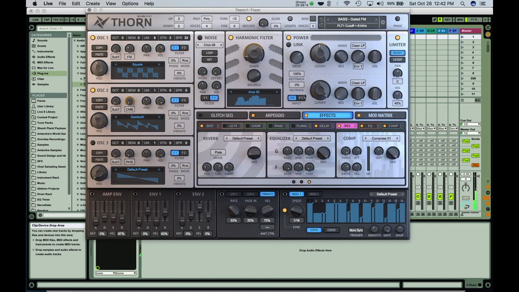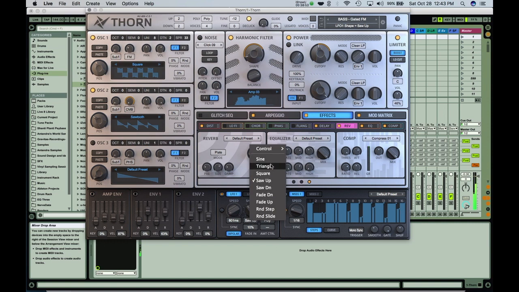Try the LFO. You can unsync the LFO here, which is nice. Got different shapes here, including a random step and a random slide.